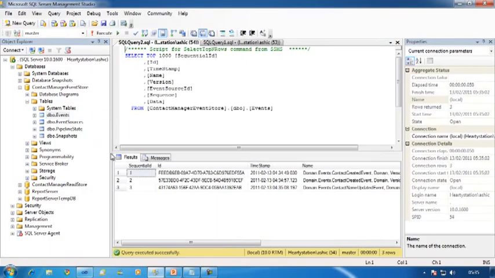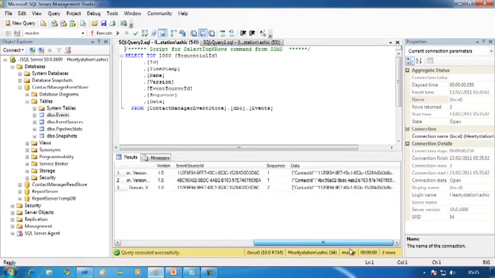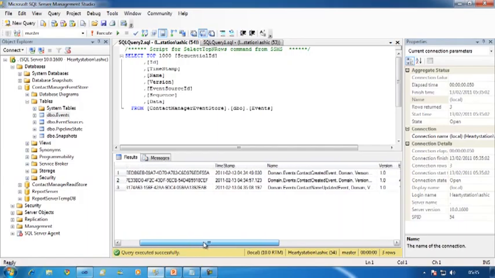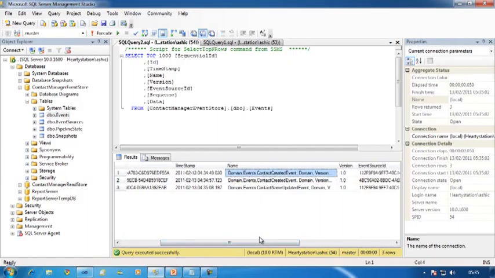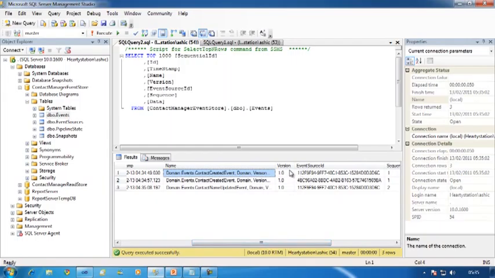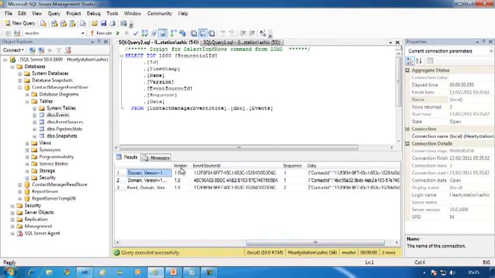The other table that we're looking at right now is the events table. It represents each event that's ever happened in the application. You can see that it has a timestamp, it has a name to represent what type of event it is. It's also got a version number, but we won't go into that. It has a sequence number, which is used in playing back all events or a subset of events on an aggregate instance in sequence. Again, we won't cover that.